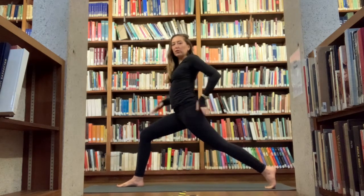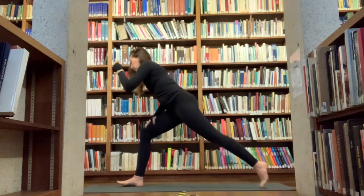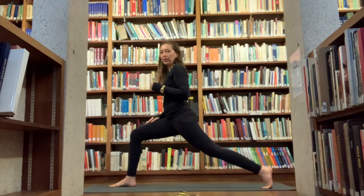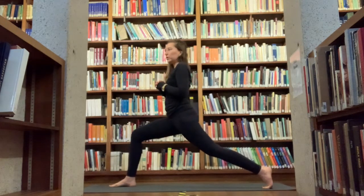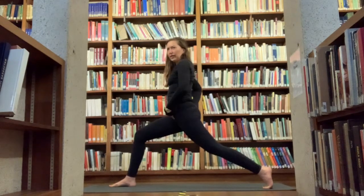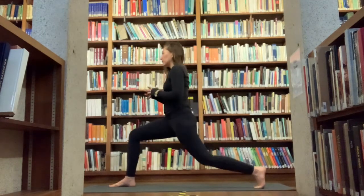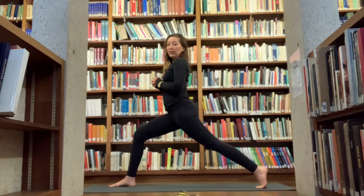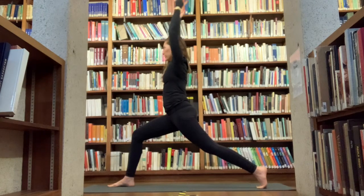So if you have a mirror or anything that you can look, maybe you don't have a mirror, but you just wanna look down, you can see whether your front thigh is parallel to the ground. If not, if it's like this, you're just gonna wanna sink a little lower, make it a little more difficult. And if there's too much stretch in your low back and hip region, you can just start to bend your back knee a little bit. That's fine. If it feels okay, you can always straighten that leg out. So that's up to you and how you're feeling. So bring your arms up overhead if you haven't yet.